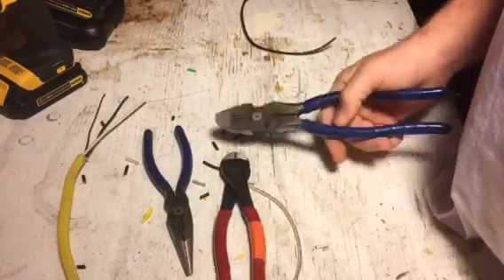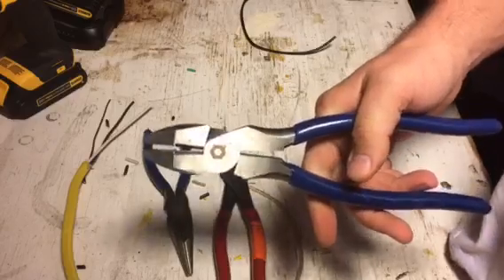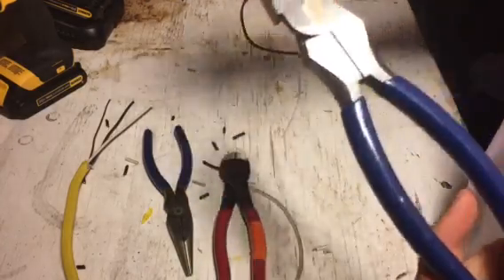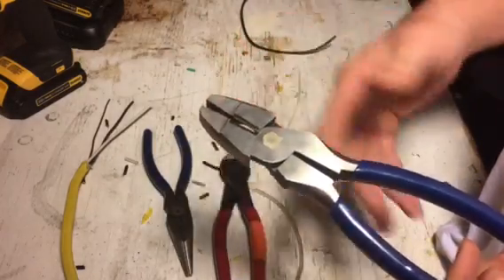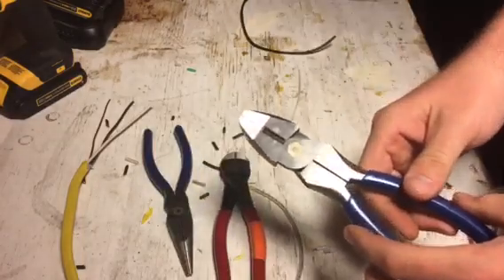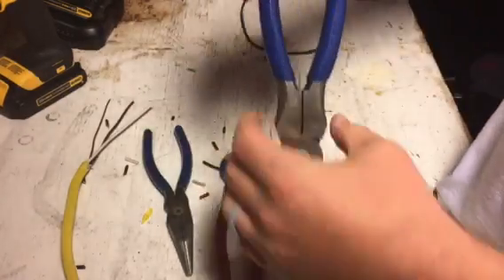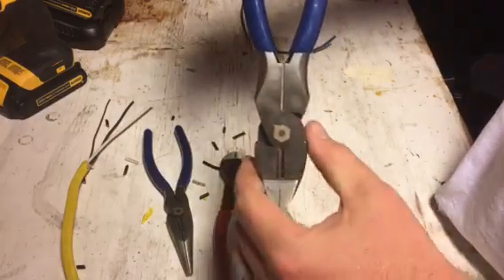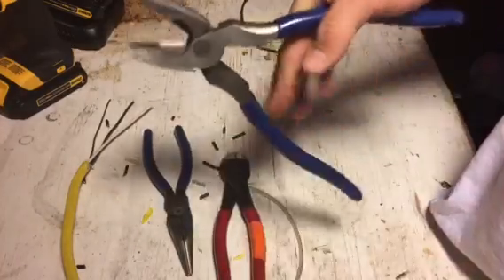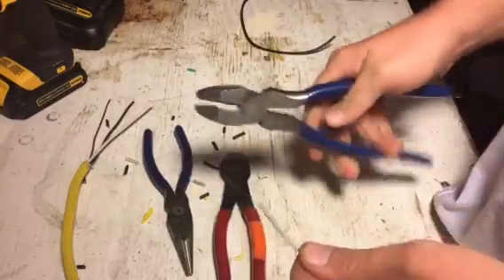I was very skeptical about these — very, very skeptical — because I think they were $8 for a pair of linesman pliers. The Doyle brand is around $18 and I didn't want to spend that on something I'm not going to use that often. These are just for at home and side jobs. But man, was I impressed. The only thing I don't like is they've got some sharp edges, and if your pocket's a little small they can stick coming out of your tool bag. But that is the only complaint for an $8 pair of linesman's.